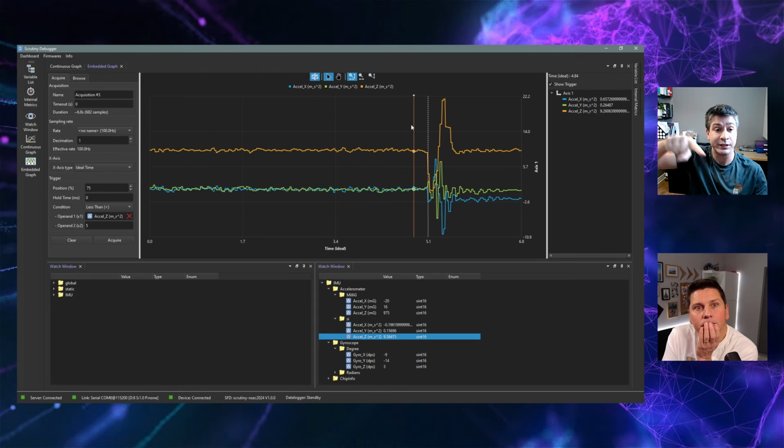The very interesting aspect is that instead of interrupting the process of things rolling, you're really narrowing down what you want to look at in terms of data, instead of spending hours trying to get logs, which is hard. On devices that have low memory, you cannot log that much. You cannot send data at a continuous rate if you don't want to disrupt real time. But here you have an option to narrow things down to an event, data a little bit before and after, and you're not interrupting the process with a debugger.